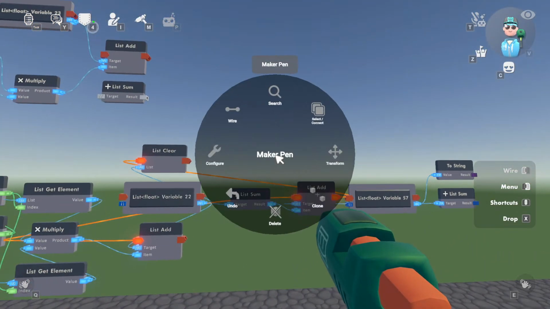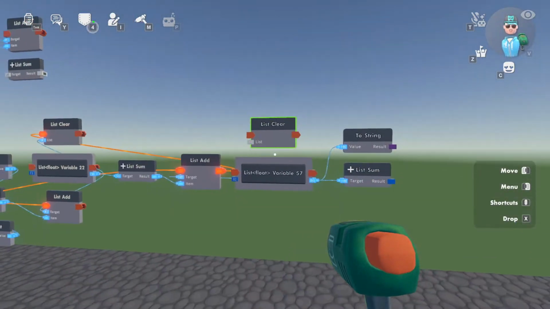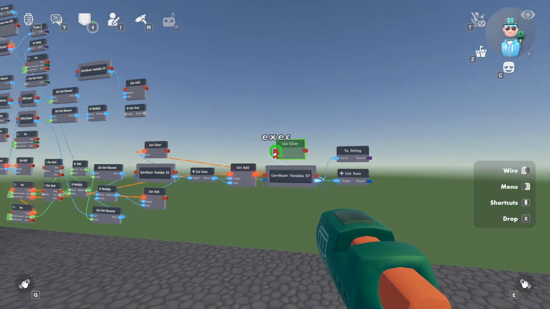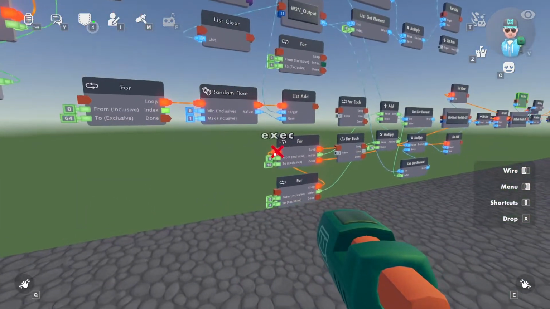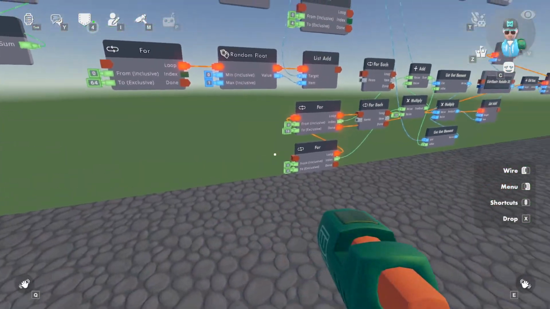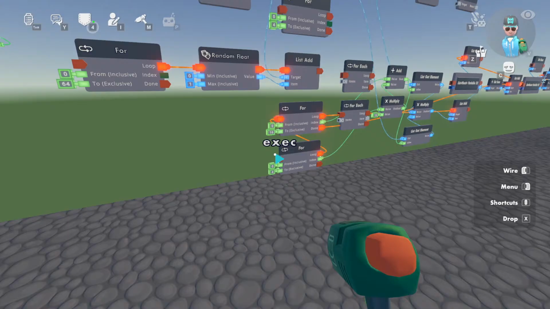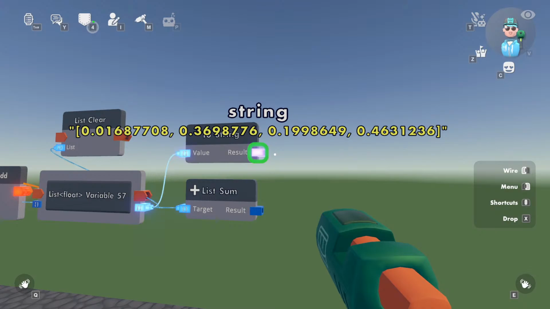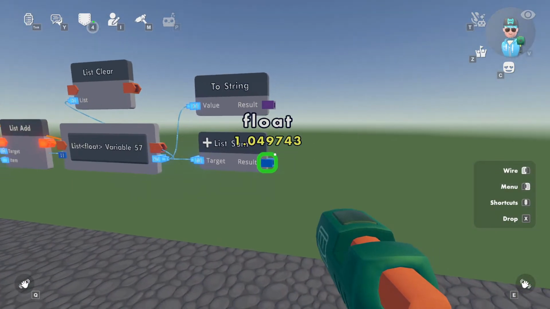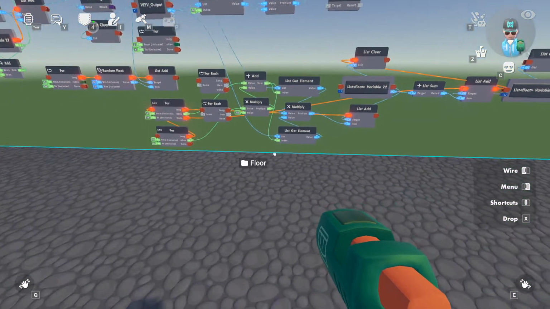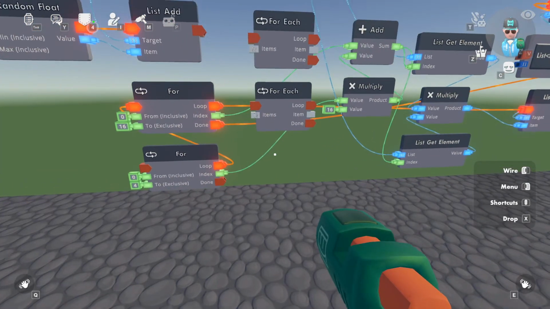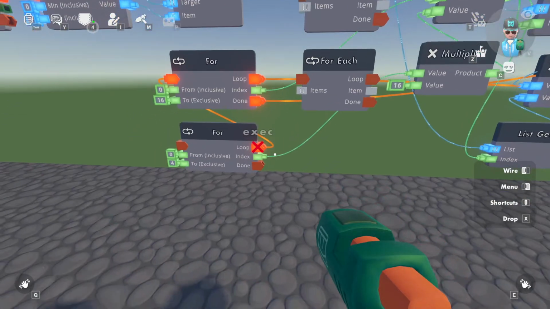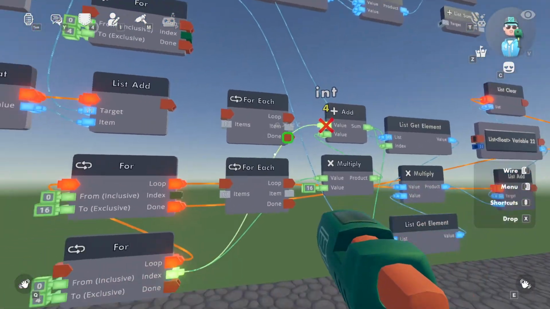Wait, this doesn't have a list clear. Okay. Boop, boop. To here, clear that, run it again. It should be 16 long. So we add, oh wait, no, this goes to here.